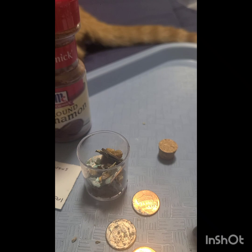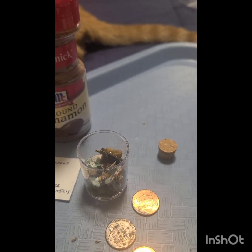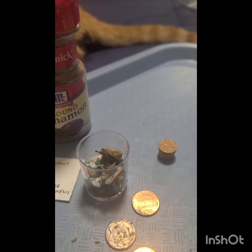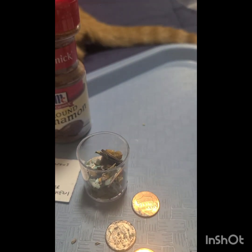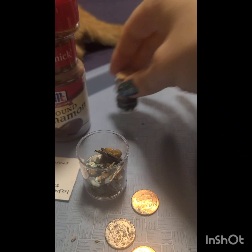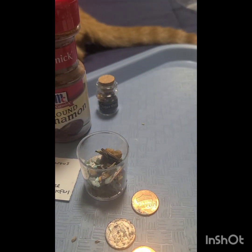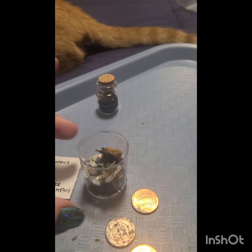I got this little kit off Amazon — it's like a little witchcraft kit they call it. The stuff isn't the best quality ingredients, but I believe it's all about intention. It's not about all the stuff you have. Of course the better stuff is nice, but not everybody can afford that, and that's okay. You gotta do what you gotta do. It's all about intent.